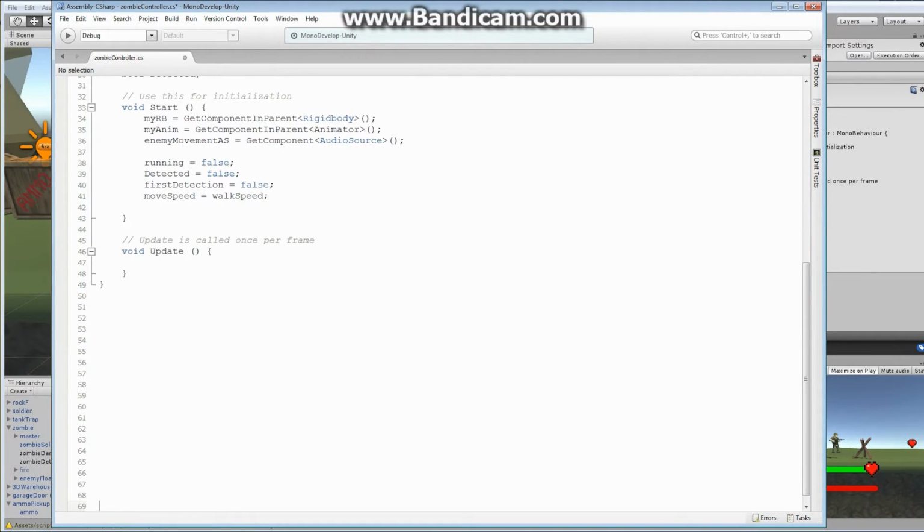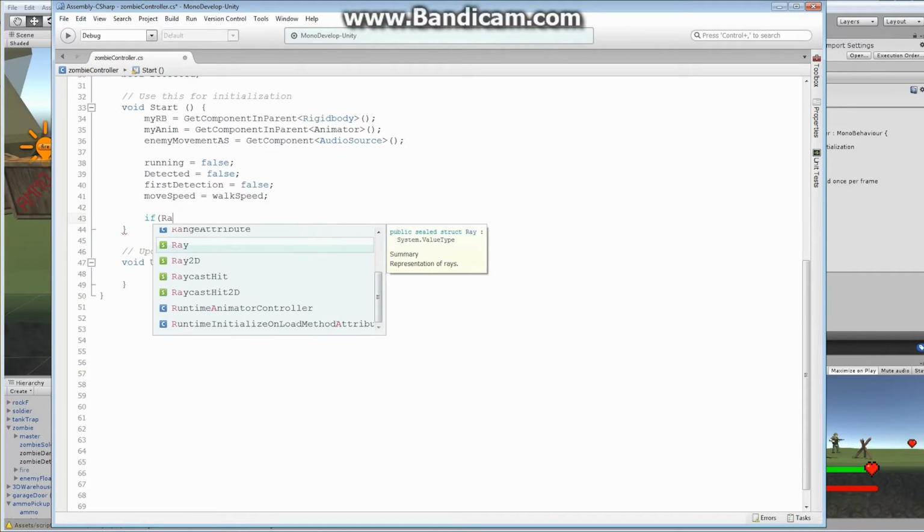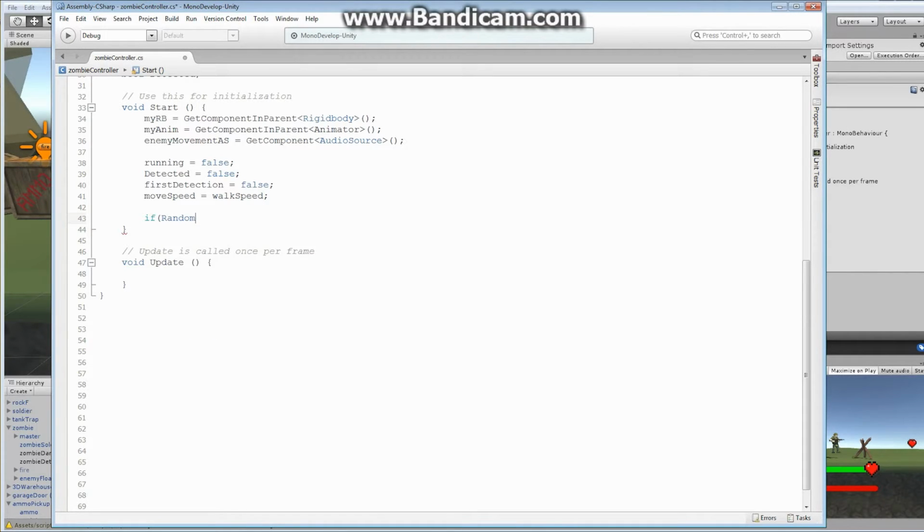All right, and one last thing we are going to do, we are going to determine the direction. So we're going to have an if statement here, and we're going to have a random direction that's facing either left or right. This is going to be a random dot range, and basically I want to have a value between 0 and 10, and if this value is greater than 5, then we're going to flip it.